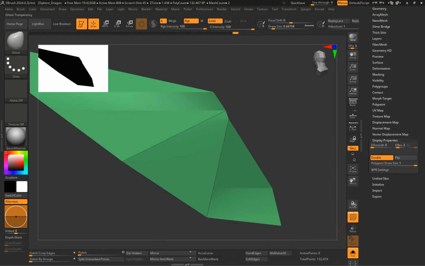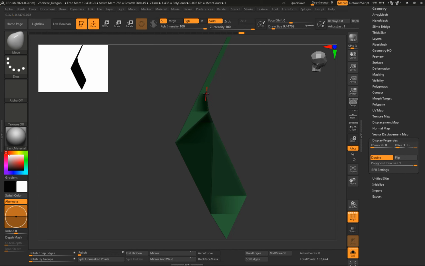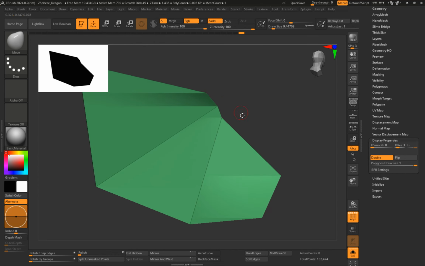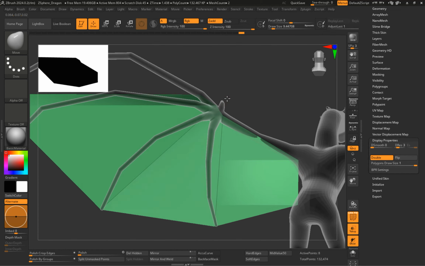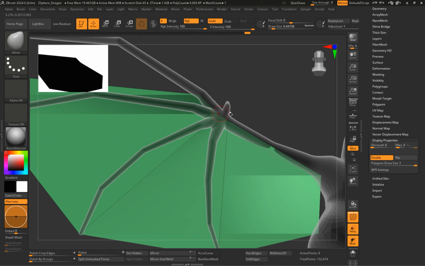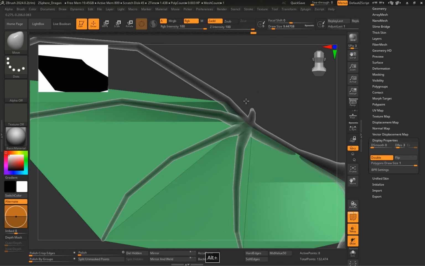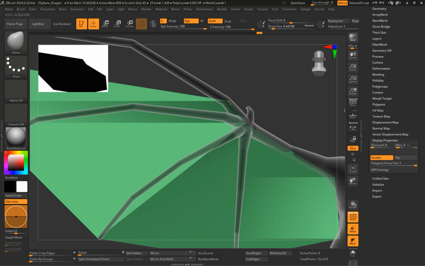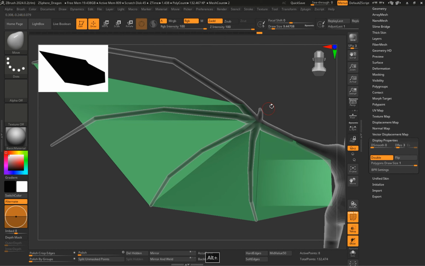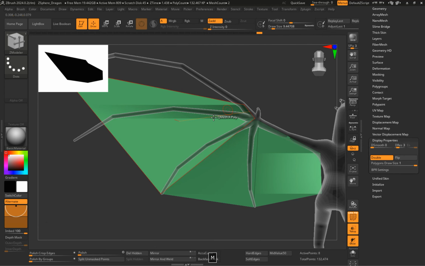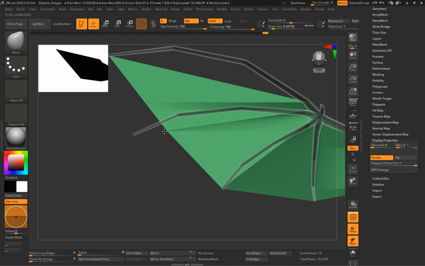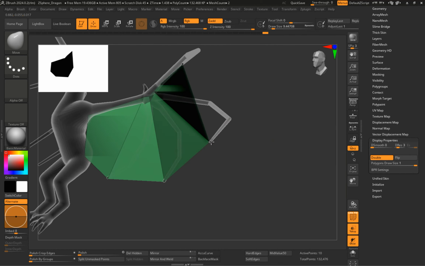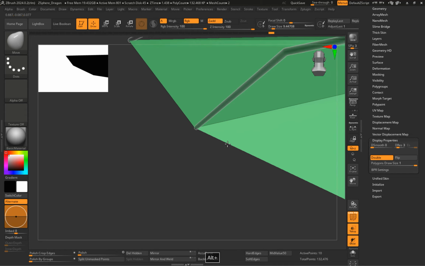Okay, so let's solo this and see if there's any changes that we need to make, and that looks pretty good to me. So let's go out of solo and let's use transparency. So we can just make some finer adjustments here. Okay. And then let's go back to our Z modeler. So that's BZM, and then we can add another one. And this one here, if we go back to our move tool, will be for this bone. So let's bring this back and over like this.